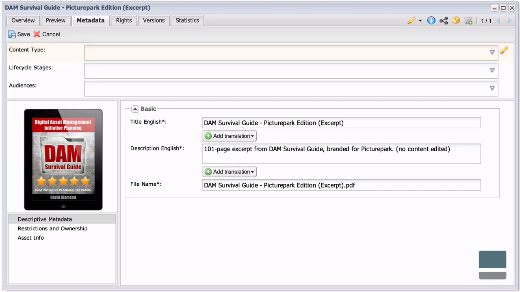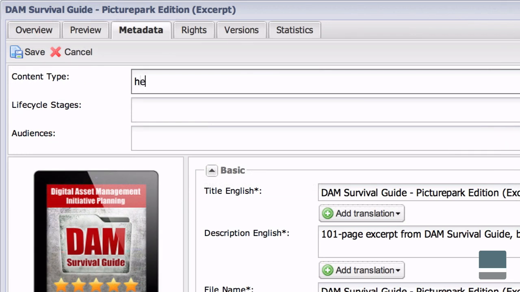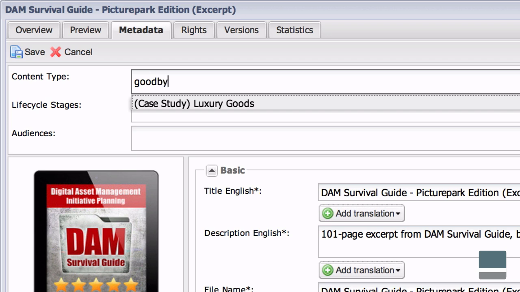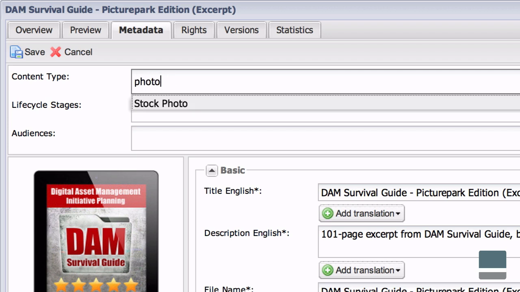A class is something that tells Picturepark which metadata fields or default metadata values should become available to the asset. You define them for your Picturepark, and you can have as many as you need. The content classes available to a user serve as a controlled vocabulary that prevents the user from entering a class name that Picturepark doesn't know. Picturepark controlled vocabularies support synonyms, so you can add terms you think users might use instead of your preferred term.